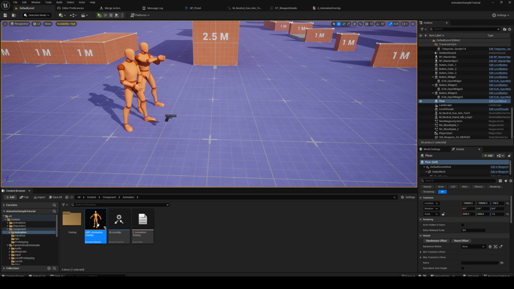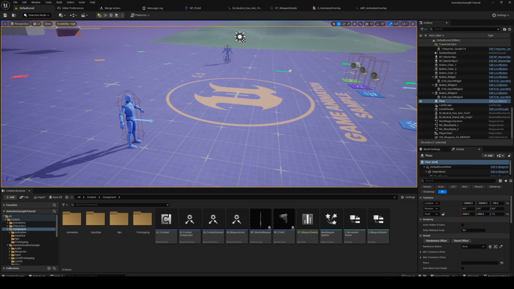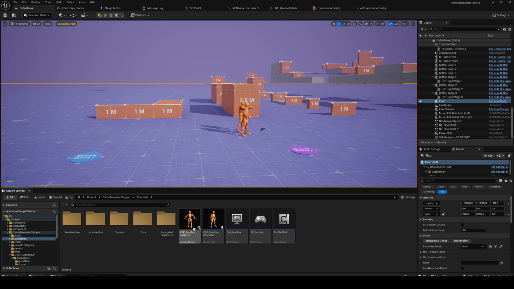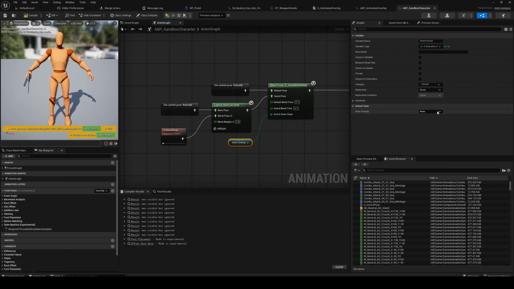So now we need to actually go into our animation blueprint, I believe. Exactly, because we have none.